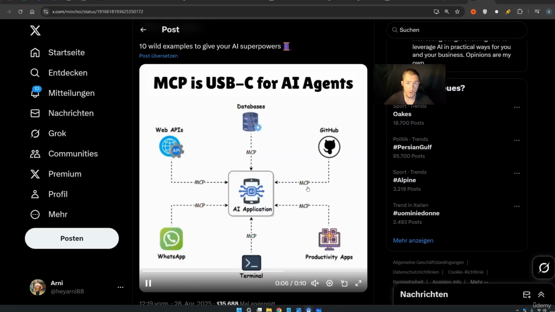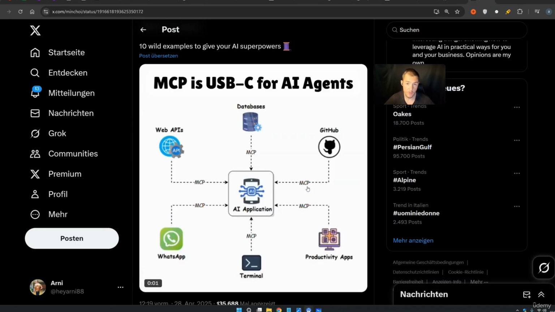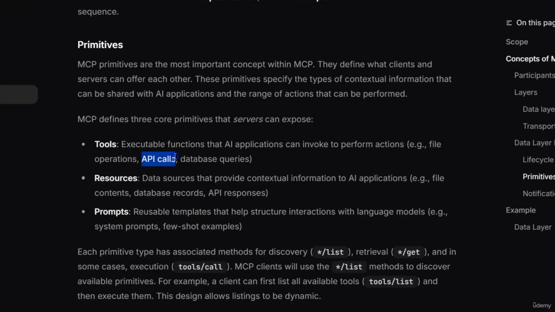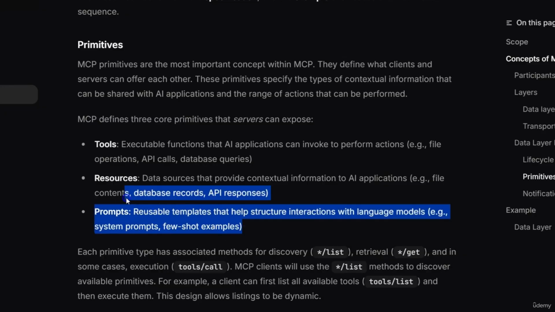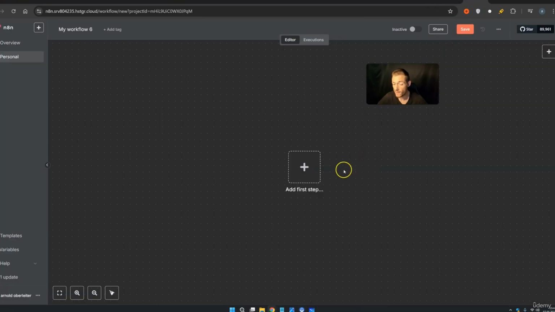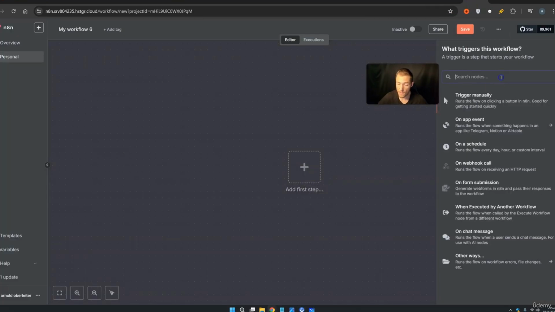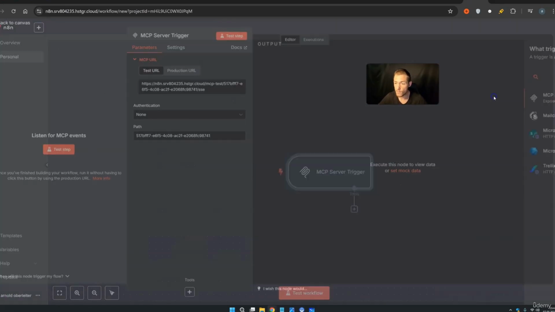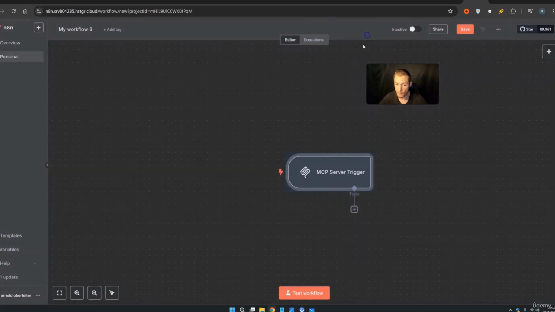Like I said, function calling on steroids, function calling that works a little bit better. Besides these API calls, you can also include resources and prompt templates, but we will not dive into these two things in this course, because this is a little bit special, and especially if we work via n8n, it's not really needed. And one of the coolest things is that we can make an MCP server, for example in n8n, as trigger. So you can press plus, and if you type in, for example, MCP, you get an MCP server trigger.